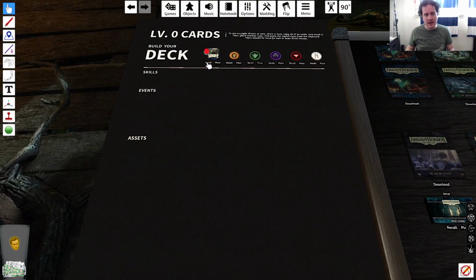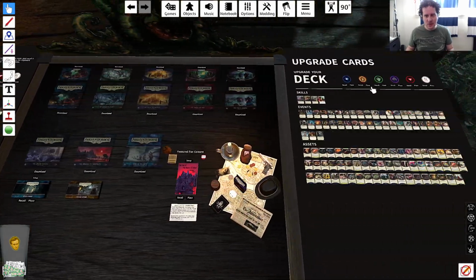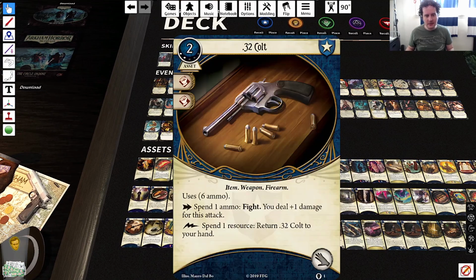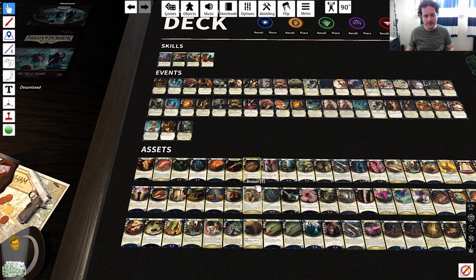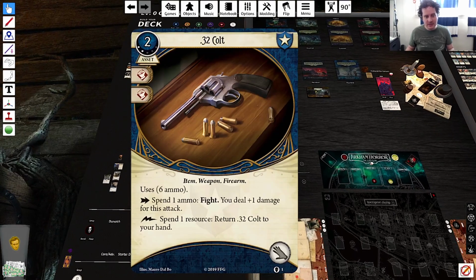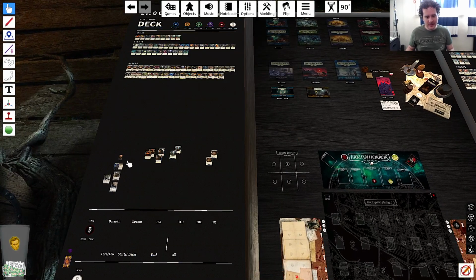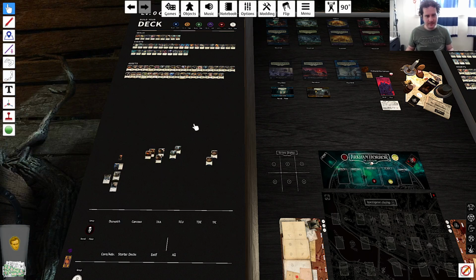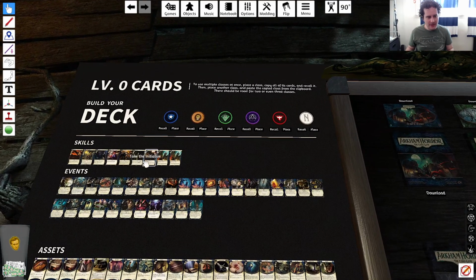All right, we're looking for guns. I guess these can still stay out. What guns do we want? The reality is, though, they don't need to be expensive. They could just be these Colts. And the reason is because our guns are also beat sticks. Our guns also just beat the frick out of things.